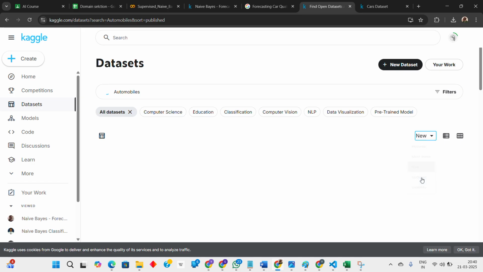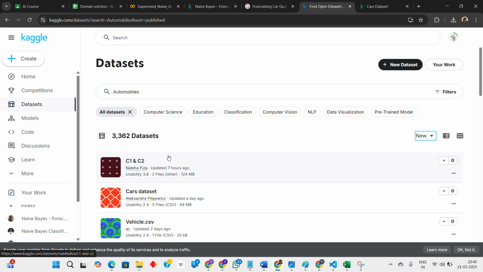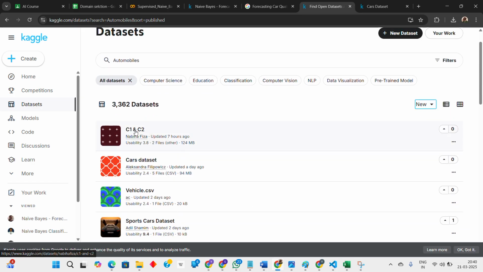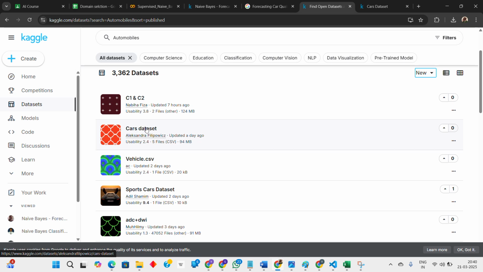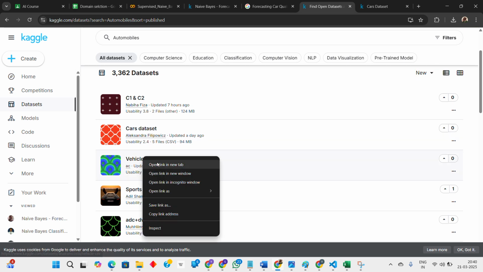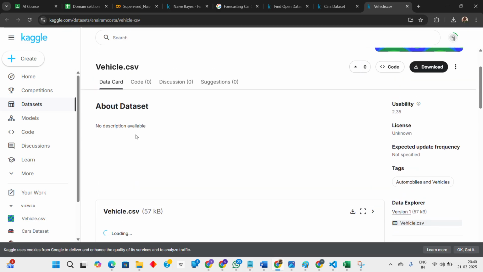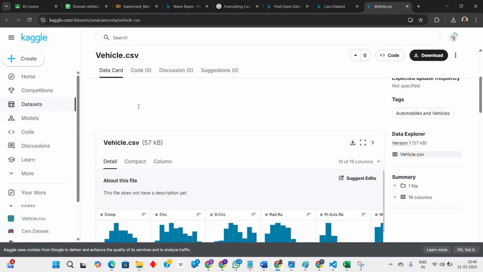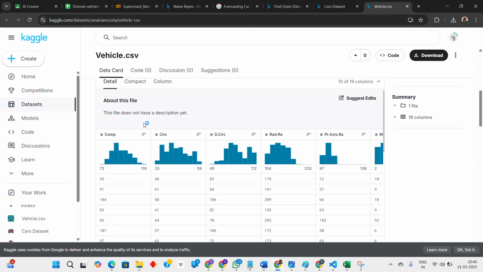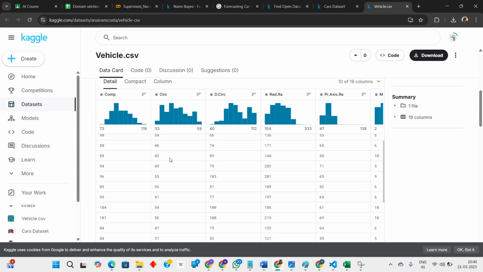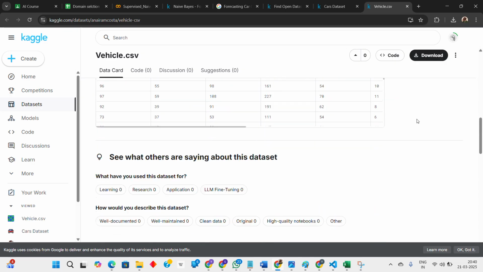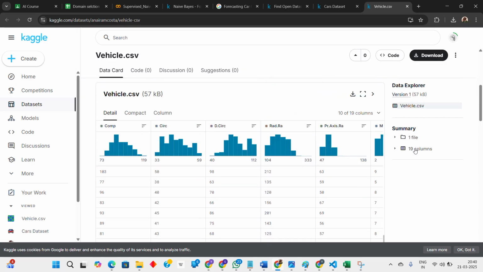Most votes, new, recent ones, 7 hours ago. See, updated a day ago. Vehicle CSV, 2 days ago. What is this vehicle CSV? Compact. 19 columns are there.